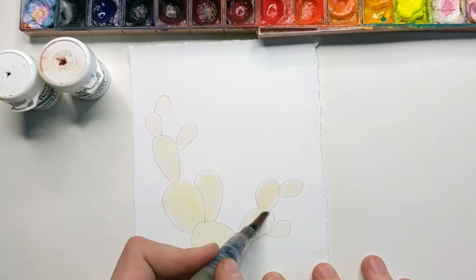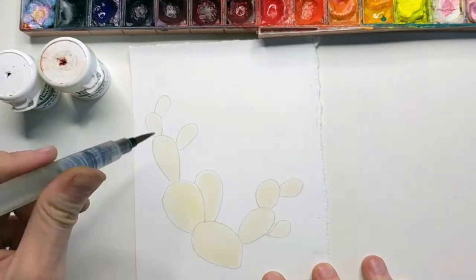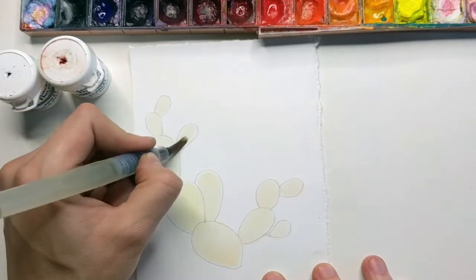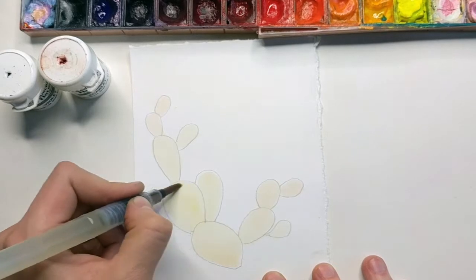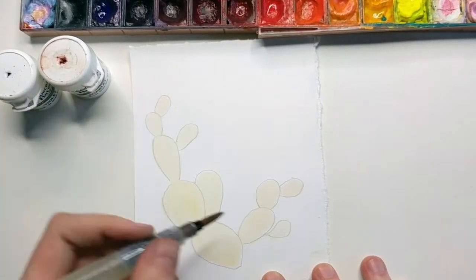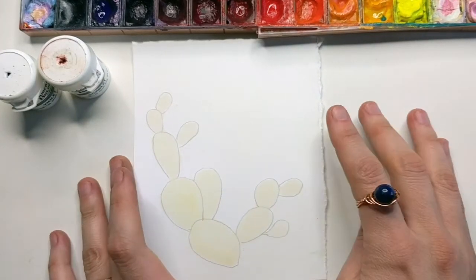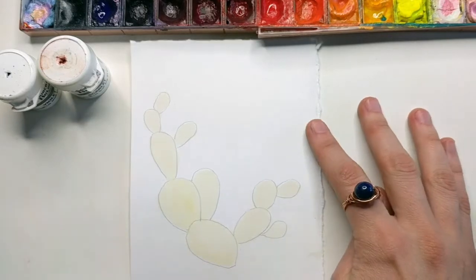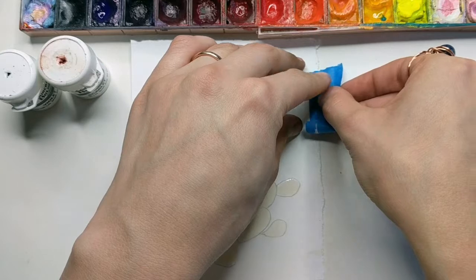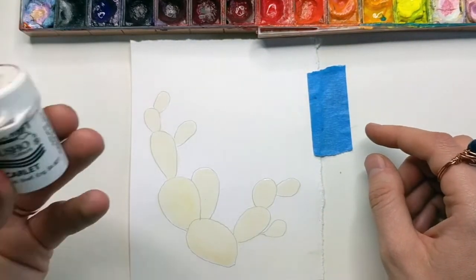So I'm using Bristol paper again. It's really great for Brusho because it's not meant for watercolors or water, so it doesn't dry as fast, it doesn't absorb the water as fast, so it's great for what we're about to do. It can warp a little bit, so you can always tape the sides down. Like I might just tape it a little bit here for now.